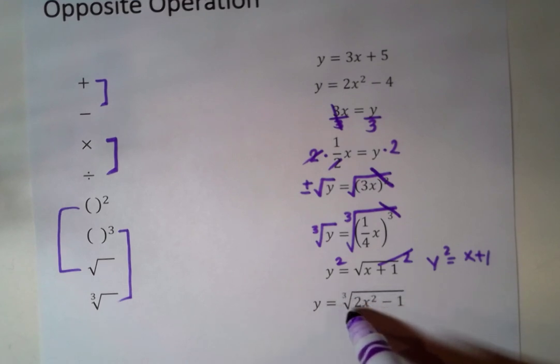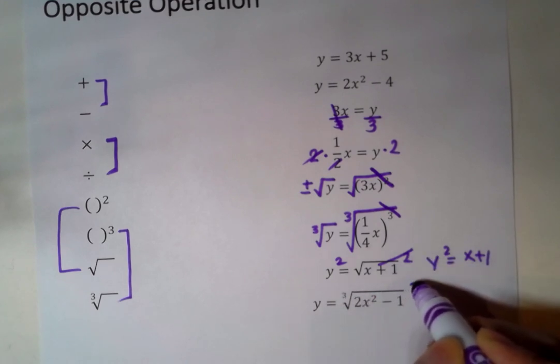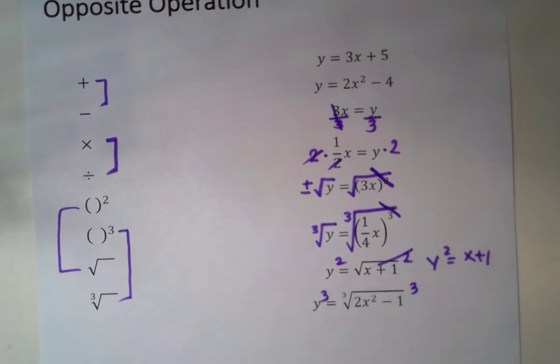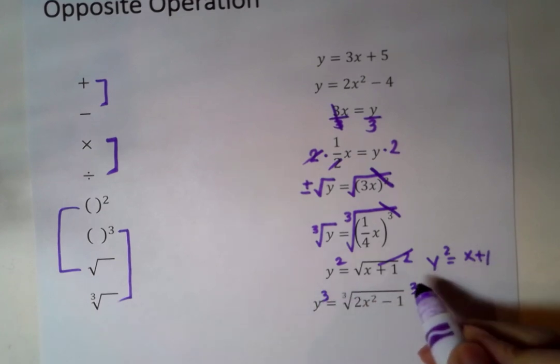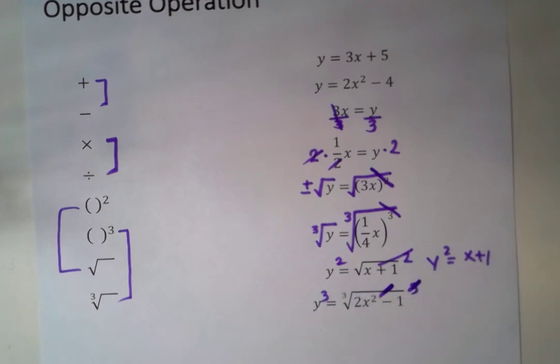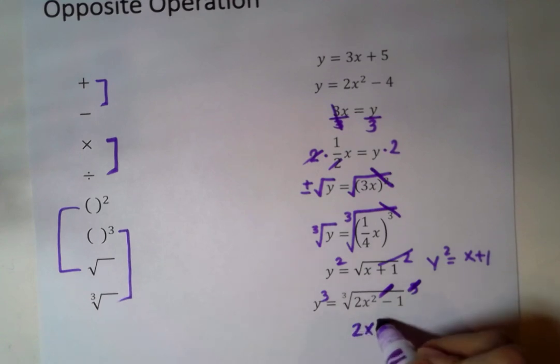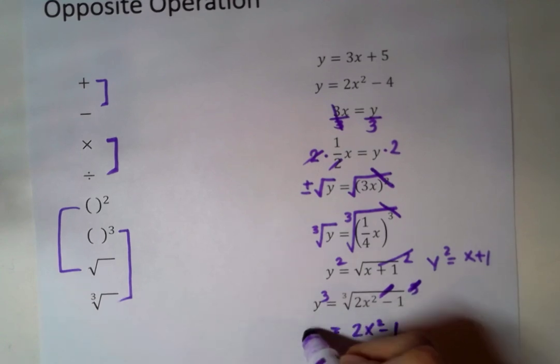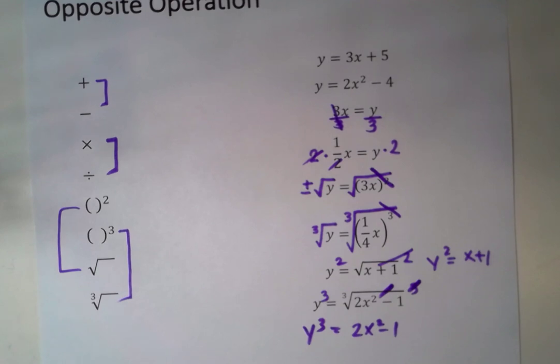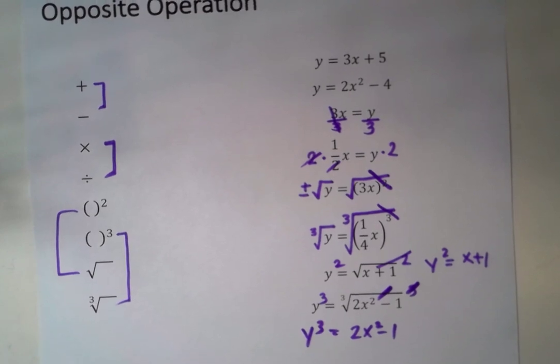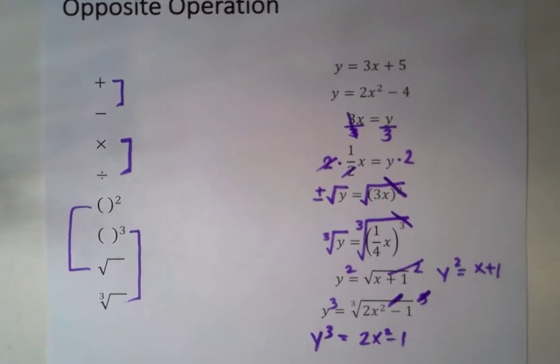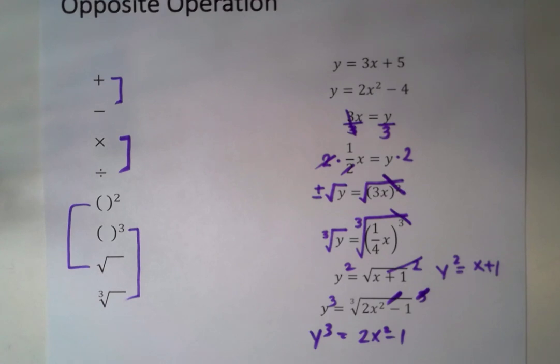And this one, you see cube root of this. To get rid of your cube root, then you cube each side. Cube it. Alright? Then you can get rid of this cube and cube root. So you have only the inside, right? And the other side, you have y cubed. Like this. Okay? So this is the opposite operation. So if you messed up something on your homework, then you need to fix it. Alright?